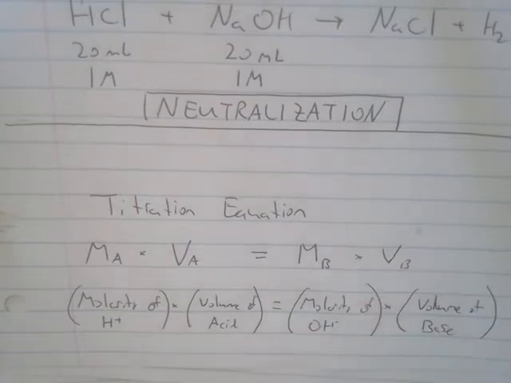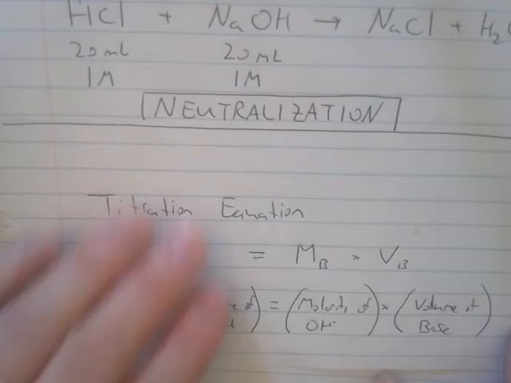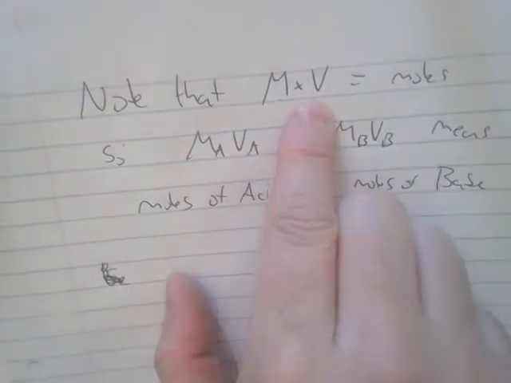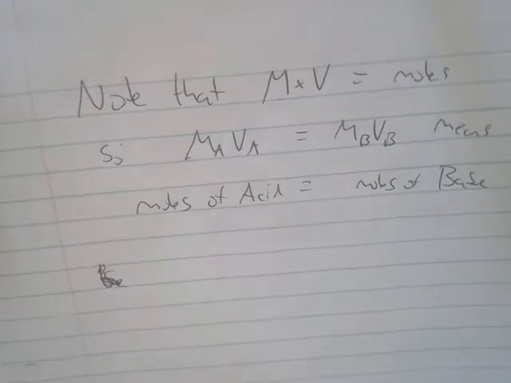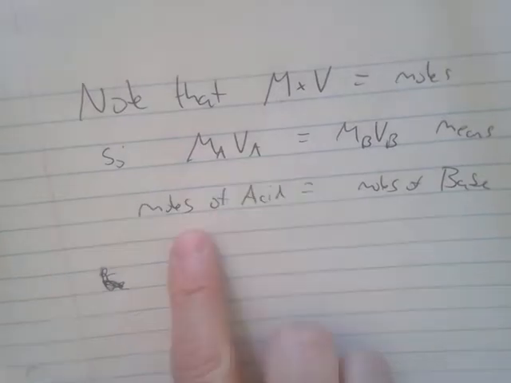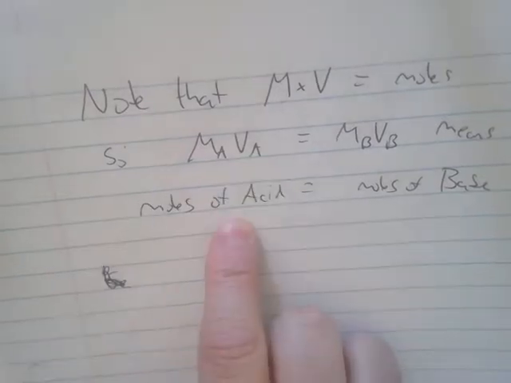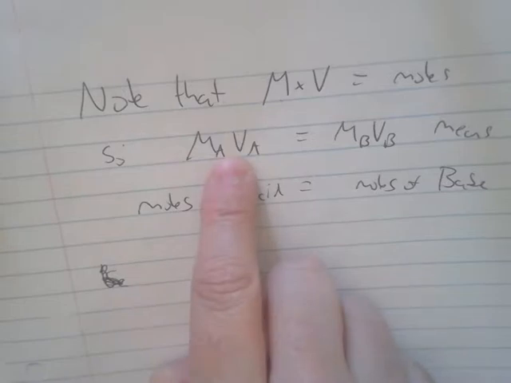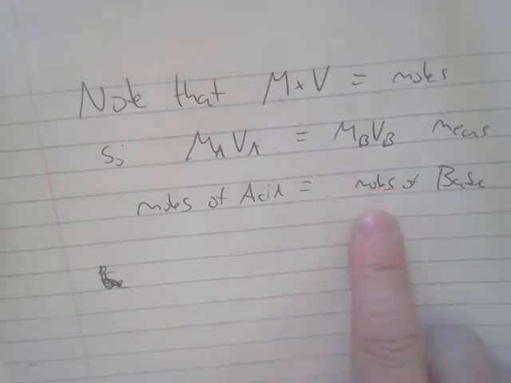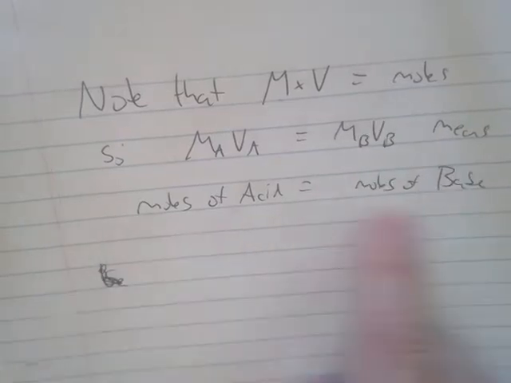So why does this equation work? Well, it works on one very simple principle. If you multiply molarity times volume, you get moles. You might remember that when we did the solution chemistry chapter. So Ma times Va is technically moles of acid. So let's say you had exactly 10 moles of acid. How many moles of base would you need to neutralize it? Well, that would be no surprise. If you had 10 moles of acid, you'd need exactly 10 moles of base. And Mb times Vb means moles of base. So moles of acid equals moles of base. If I had 10 moles of acid, I'd need 10 moles of base to neutralize it.